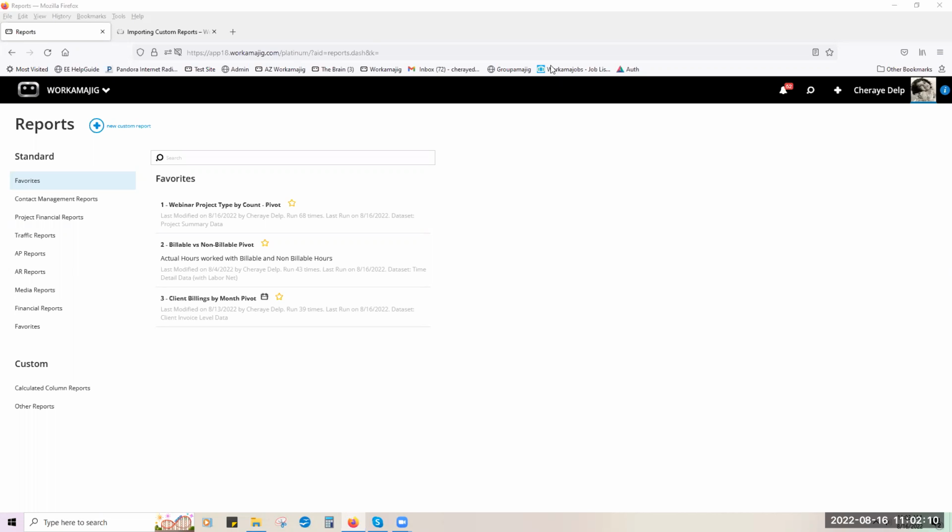How do we know which are high level reports? Are they indicated as such? No, basically the way you're going to find out is when you go in and create the report, it's the fields that are available. So what I mean by that is this report here is looking at project summary data. I couldn't ask to pull out time entries if this is at a summary level.